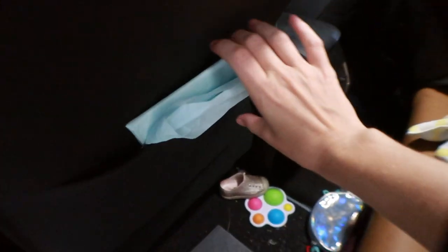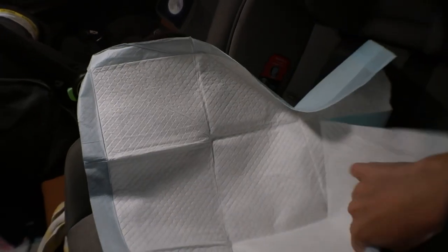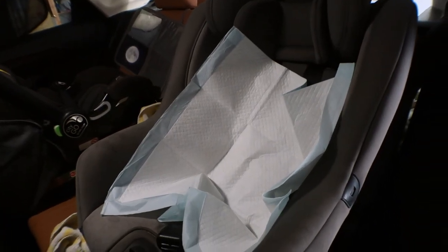The next set is going to be slightly more optional must-haves, but we personally used them and found them extremely helpful. Number one is going to be piddle pads. We have these left over from our dog — you could also use towels. I suggest having either towels or piddle pads to put underneath your child in their car seat and stroller in those early days. It just helps minimize cleaning up a mess, particularly on fabrics that you can't throw in the wash or are a little more annoying to clean.